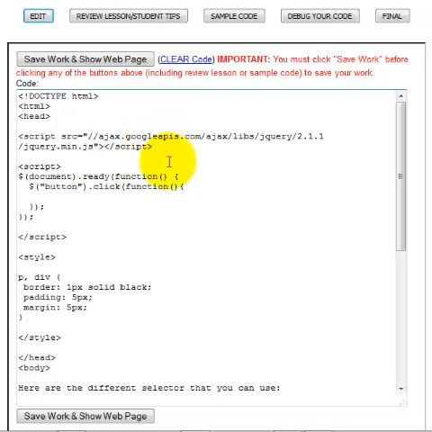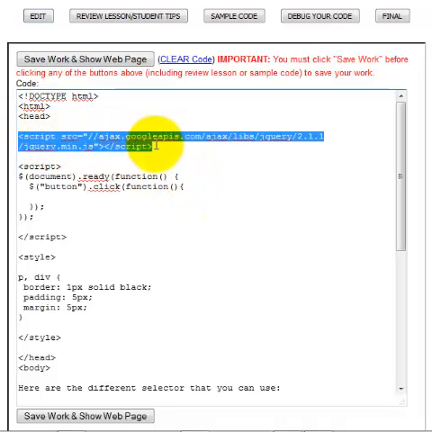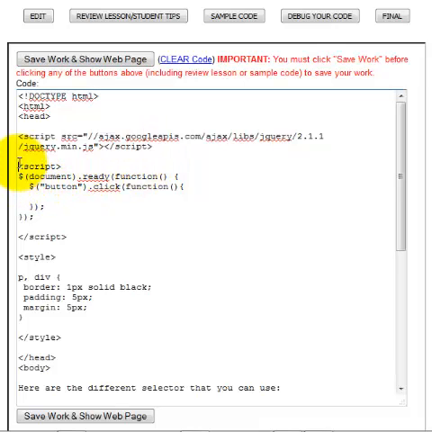So you should have this as your startup code. Remember, we have to call the jQuery library, and then we have this default script within the script tags that says when the document is ready, which means it's done loading, run this function. In this function is all the code that we want to go into the page.